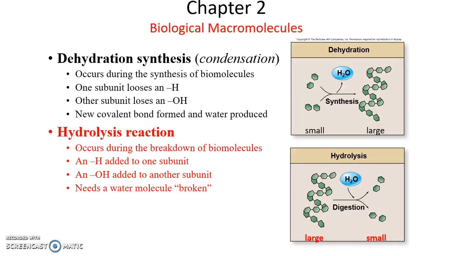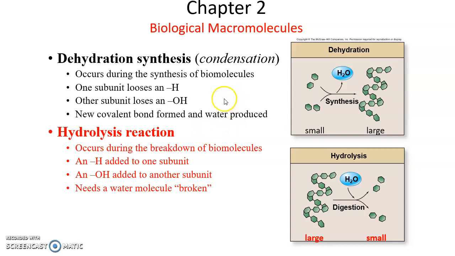So, biological macromolecules can be formed and broken down by various enzymes within our body. If we are synthesizing or making new biomolecules, macromolecules, from their monomers, it goes through a process called dehydration synthesis. So what this means is that when the monomers chemically bond to another monomer, between the two molecules, one subunit will lose a hydrogen, the other one will lose a hydroxyl group, and those two things will form a water. So dehydration, the monomers are dehydrated, they lose a water to form the macromolecule.